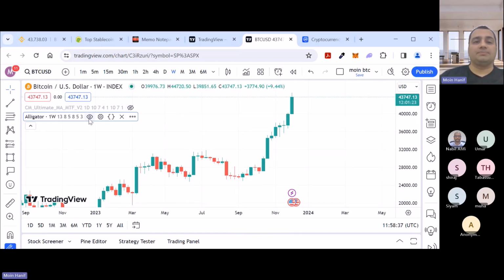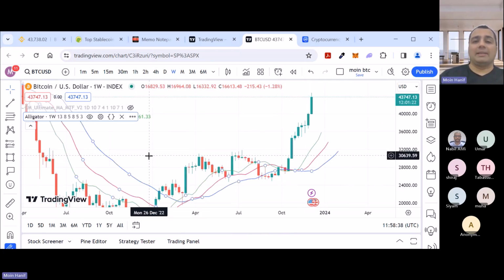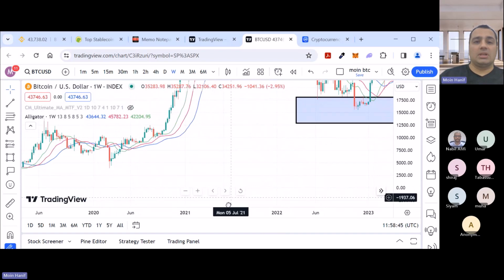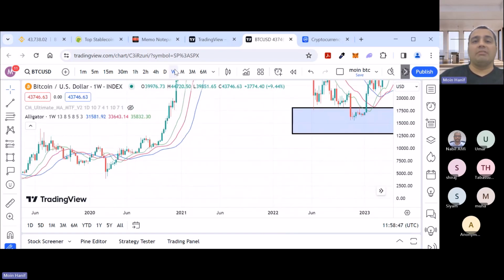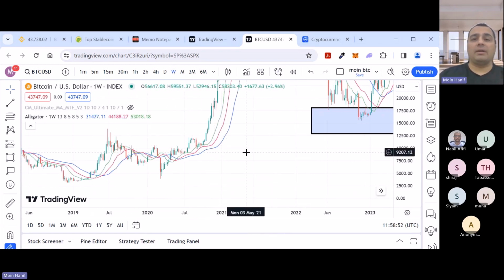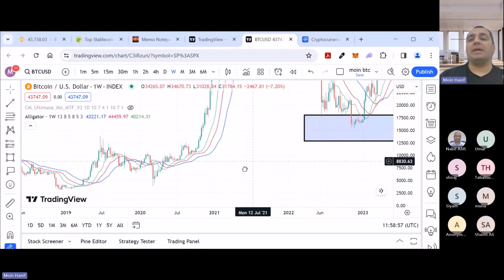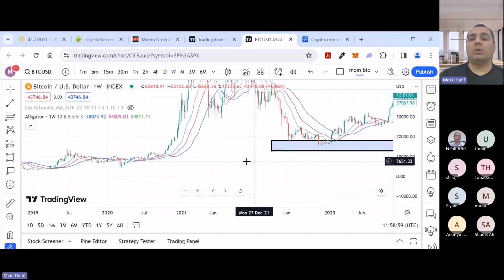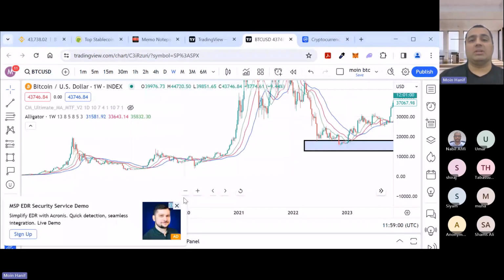I'll switch this on. So here there are three sort of averages, right? Here you can see when the price is going. Now again, you have taken a weekly time frame. I have chosen weekly, right? So it's very distinguishable only with higher time frames. If you go with very low time frames, you will not be able to identify. So let me show you.